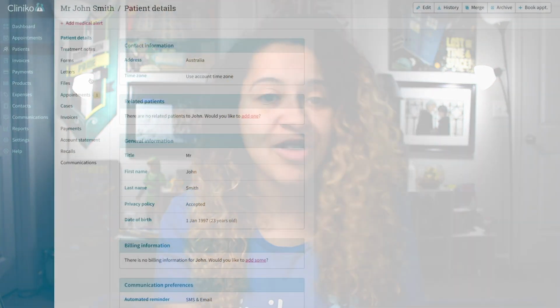Previously, when sending out appointment confirmations and reminder communications to your patients, we would use the clinic's primary time zone. If you offered virtual or telehealth appointments or your patient lived in another time zone, though, it wasn't always clear what time zone they booked their appointment for. But now, by setting the patient's time zone within their patient details, you can send out communications to your patients automatically, including and displaying their appointment information in their local time zone.